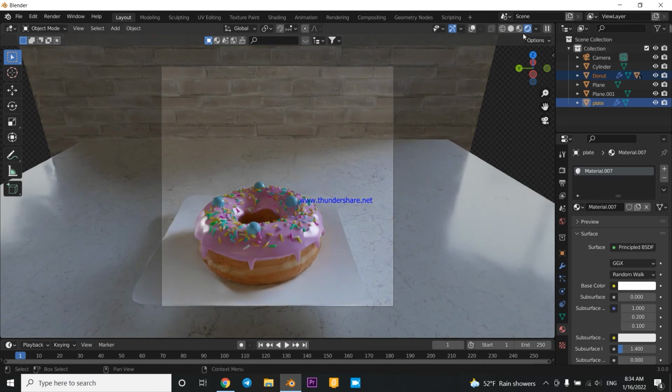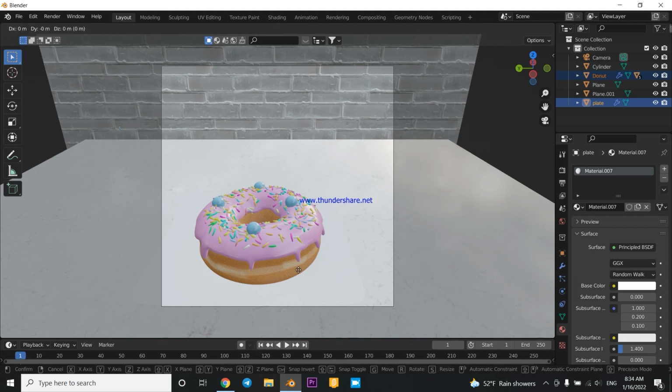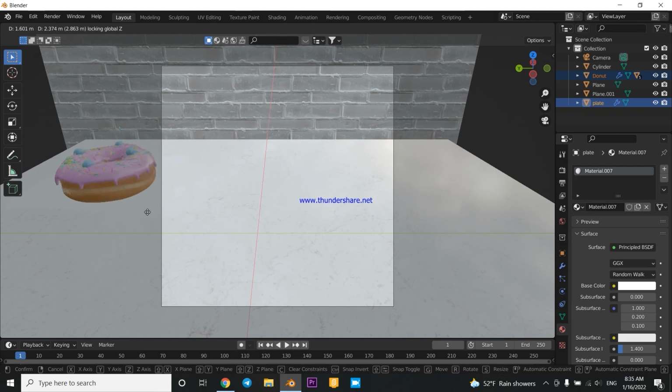Now I want to go to shading view before animating it, and wait for it to complete the shaders. Now G and Shift Z to move on the X and Y axes only. Let's move it to about here.